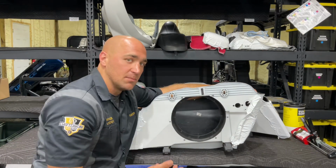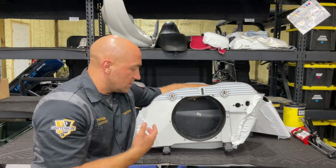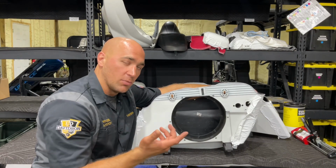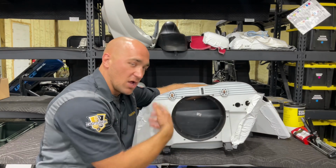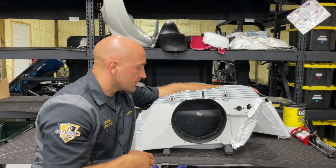I've talked to Tim himself, and he told me that they usually use like a plastic weld. You can go to Home Depot or Lowe's. It's a two-part. You squeeze it out. You can put it on the ring, secure it in there, a couple of screws, and you're good to go.